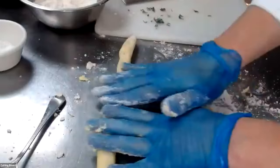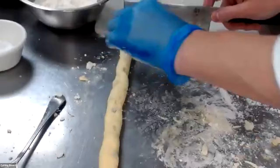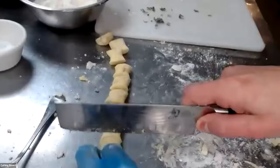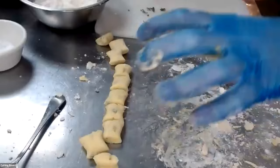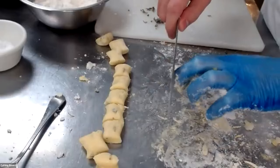We're almost at the fun part. To make these potato gnocchi pillows, I'm going to cut along every inch, cutting all the way through. For knife technique — I'm pinching here and here for stability, with the spine of the knife resting at the base of my pointer finger. I'm using a cloth so I don't cut my fingertips, and I can sit right on the knuckle and do the choo-choo train motion to keep from cutting myself.